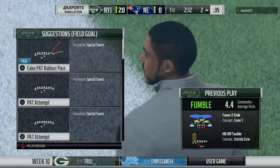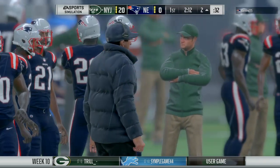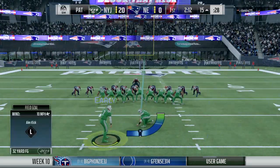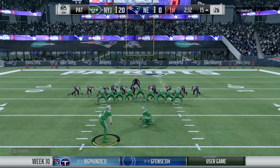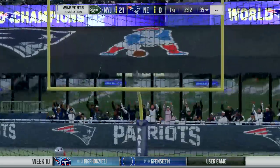Even the great ones, some of the best, they're not immune to the fumble, and here it really hurts them. If the ball gets away from any runner's body, that's when the defense pokes at it, swipes at it, swats at it, and finds a way to create a big play for themselves. And it is now 21-0.